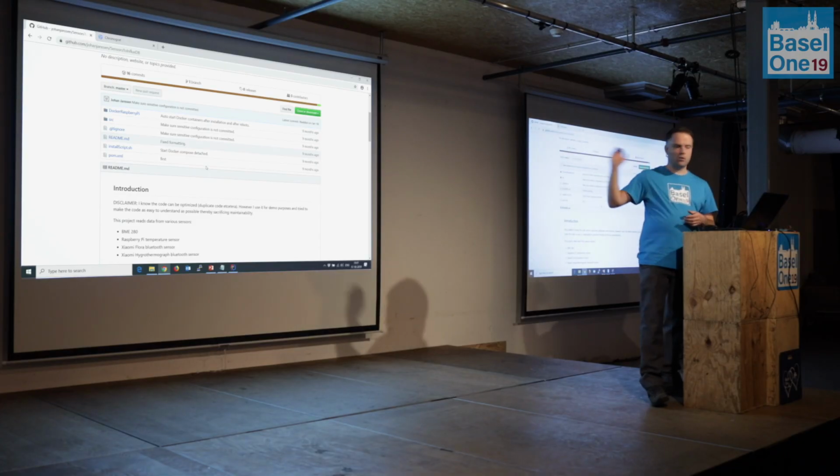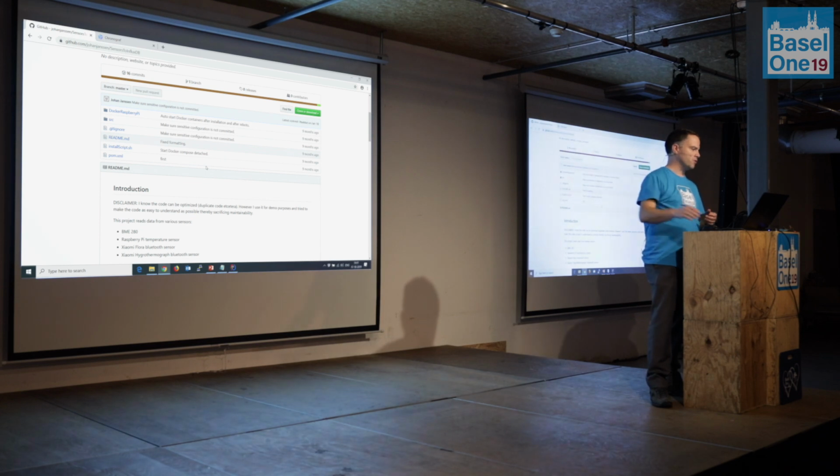So if you have a Raspberry Pi with Raspbian on it, you can run these scripts and it will automatically configure everything for you. So that saves you quite some time. The Docker containers, everything, it's all in the scripts already, so you can easily start using it.